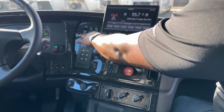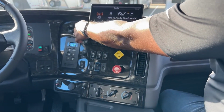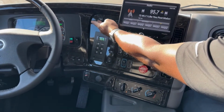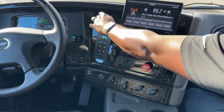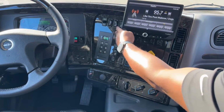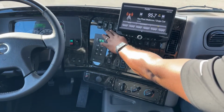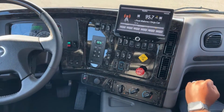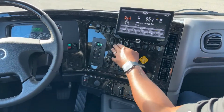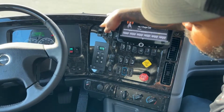Okay, we also have your cruise control. Once that switch is on, you will see that orange light turn on, so that means everything is working. You will set and accelerate when needed. Cancel, turn off. This regen button here is a manual regen. This is only for mechanics when they need to regen the unit manually, but this truck does it automatically, so don't worry about that. Over here is your red differential lock.